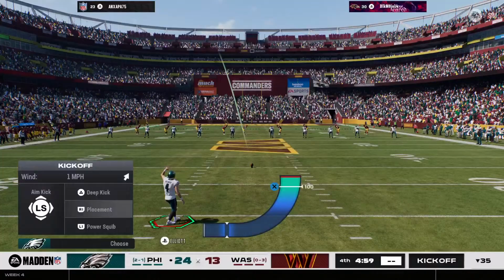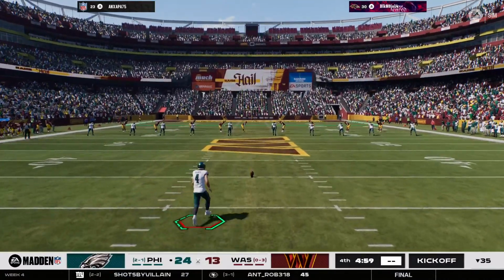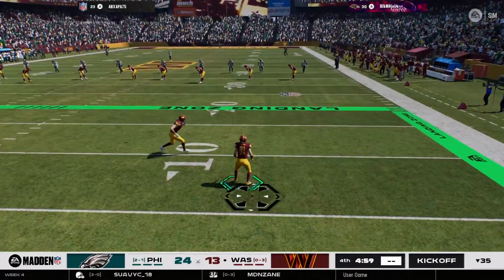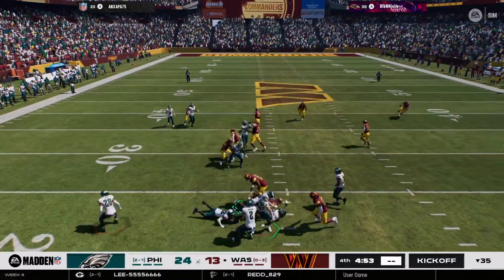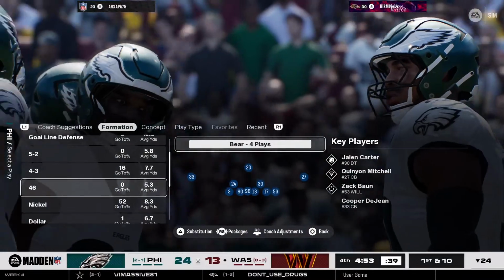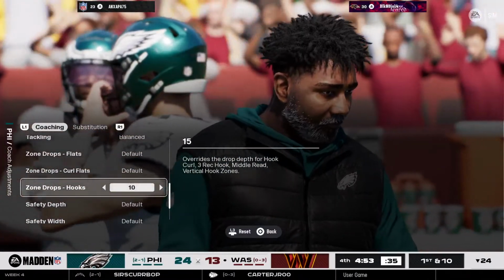Jake Elliott to kick off for Philadelphia. And back to work goes Elliott after making the field goal. He'll send this one away. This taken in at the 8-yard line. He's across the 20, taken down just shy of the 25. Take over 1st and 10 at their own 24-yard line.